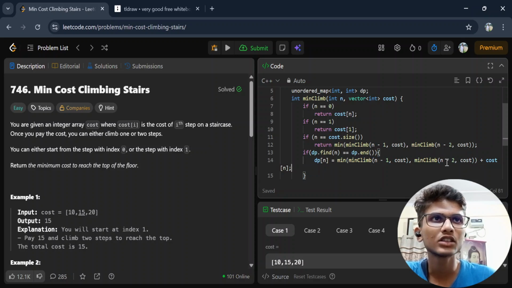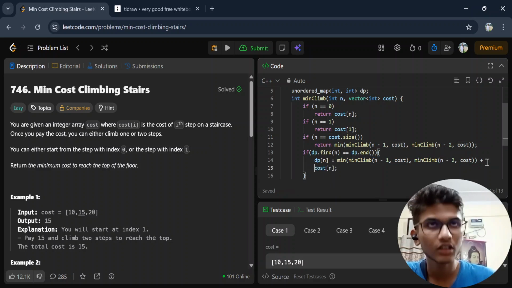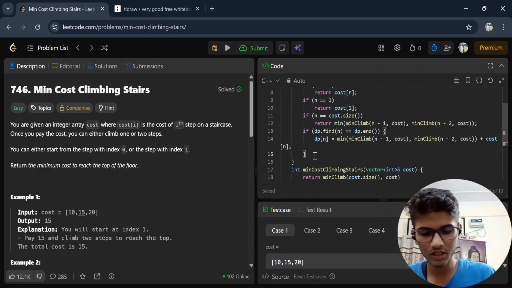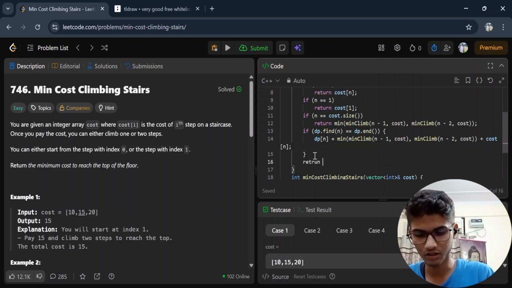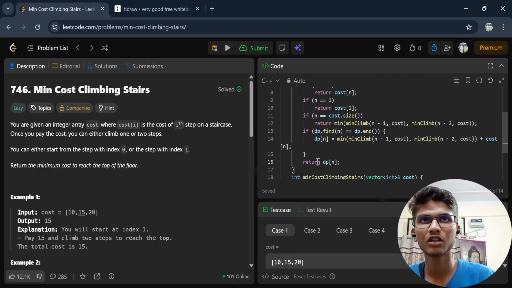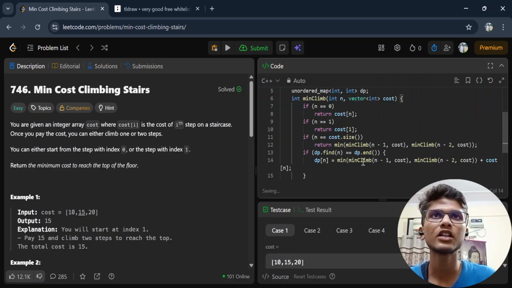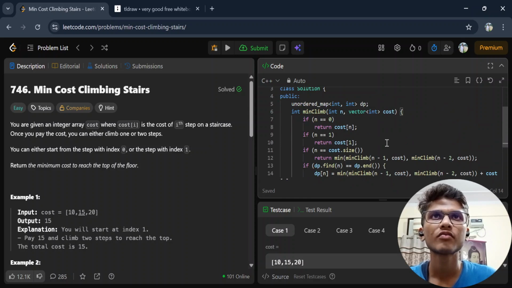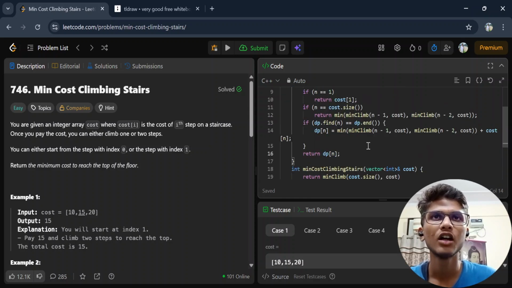Very good. It's totally right. I think up to here it is right. And otherwise just return dp of n. If you have it inside your dp, just return it. Otherwise return dp of n. So does my code have any error, syntax error or anything? If dp does not have it, then make that call.